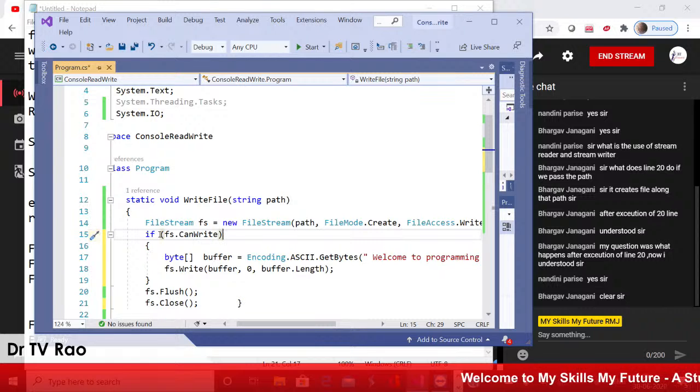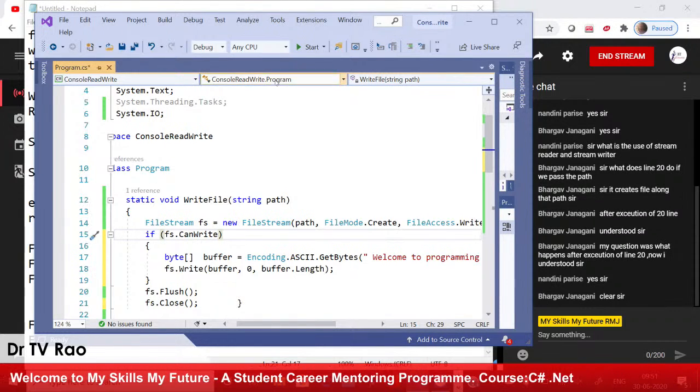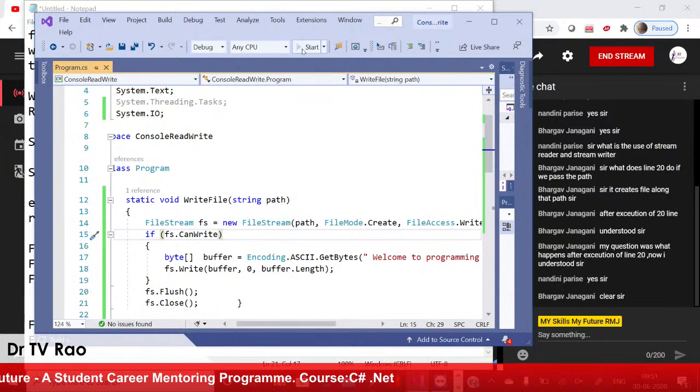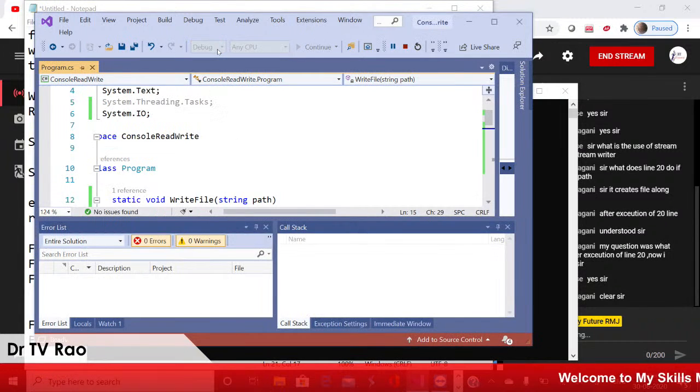Similarly, you can use can read. And let us check whether it works or not. Yes.